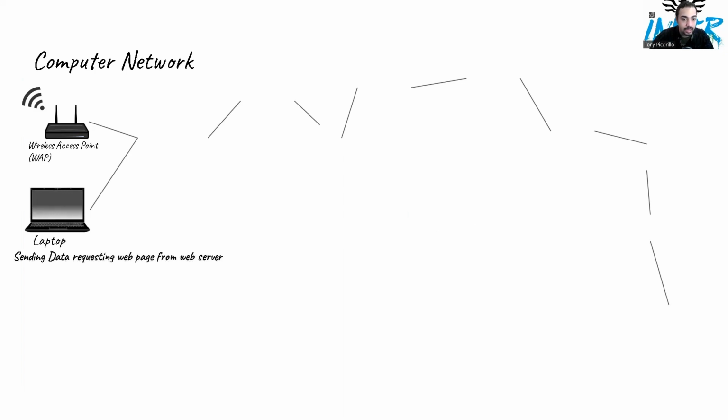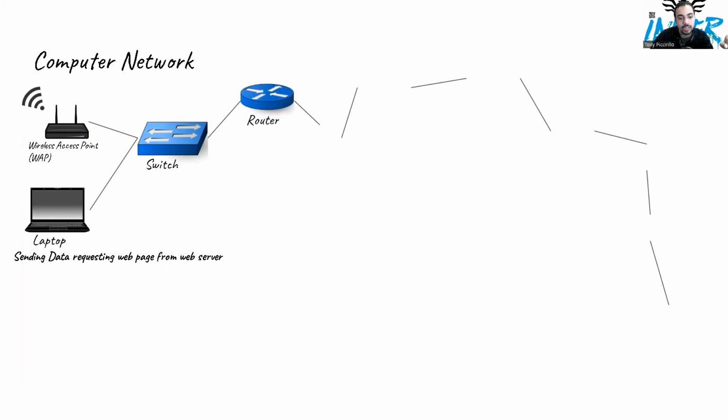Then the computer sends data out to the internet, requesting that a web server sends data back so you can load a web page for the user. The laptop can use the wireless access point or be directly connected to a switch. The switch moves the request data from the laptop device onto the next device within the same network. It can't send data to another network. It can only move around the data within the same network.